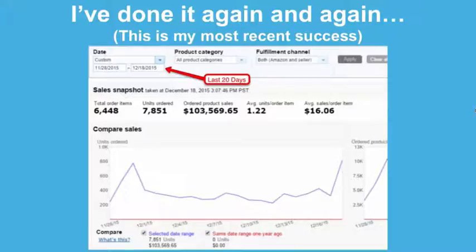And again, I've launched multiple businesses. When I first went to create this formula, I was like, how can I make a formula that's replicable? So I wanted to test it out on a new business, a completely unrelated product in a totally new niche. And that's what I did. I started a whole new business from scratch, back in the later end of 2015. We did that again on a totally new business, and since then, we don't have any pictures of it, but we've done it again and again. We have about 7 businesses now that are doing really well selling on Amazon.